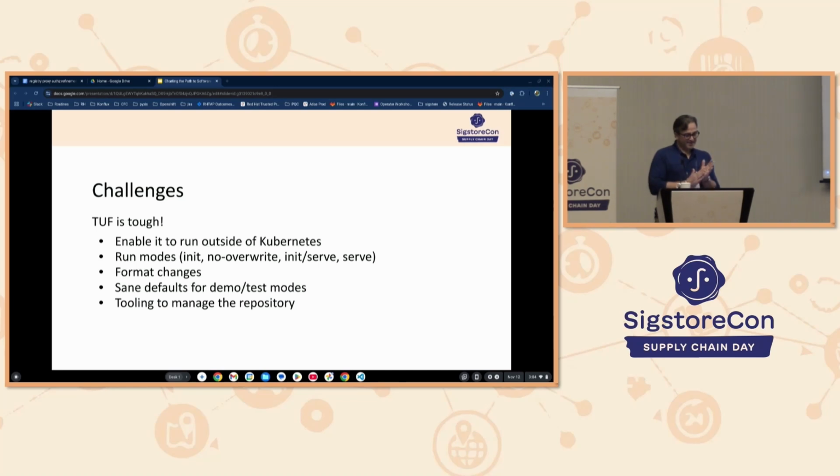It was a lot to get my head around, and I think we've done a pretty good job. We just released TAS, or Sigstore on RHEL, using Ansible playbooks, and it also runs on OpenShift. I think it runs on bare Kubernetes, but it's not really our target. So it runs on OpenShift as well, using the operator framework.